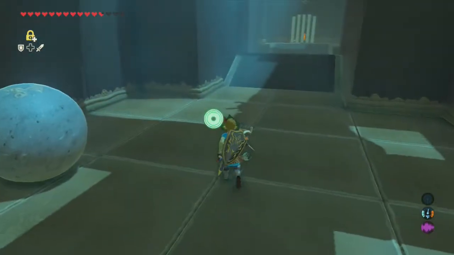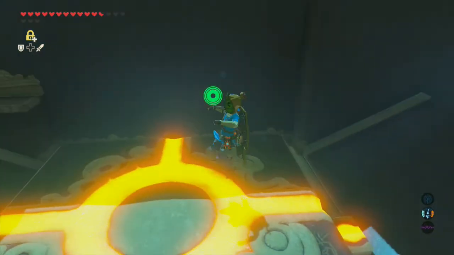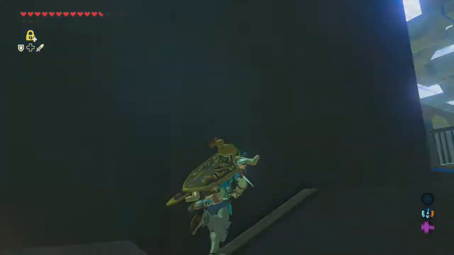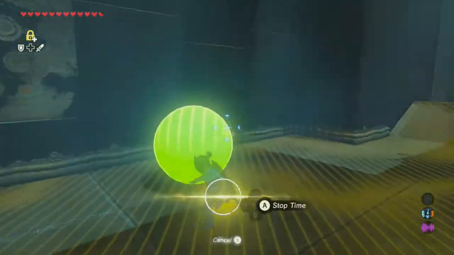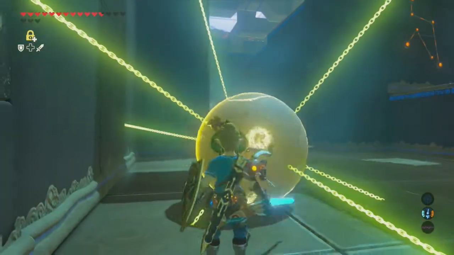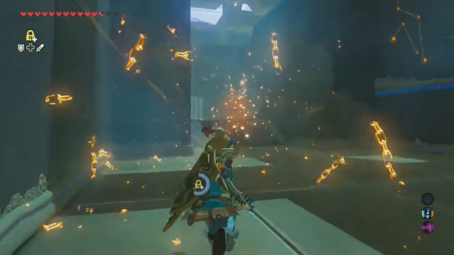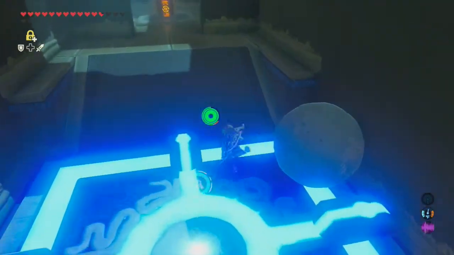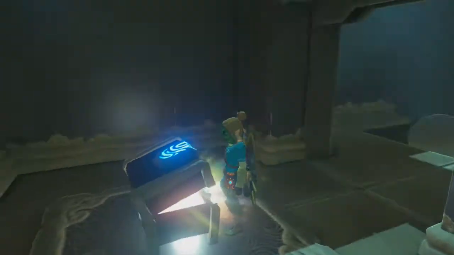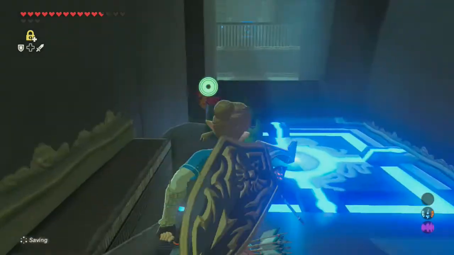Okay, we get the ball, and we need to throw it onto the switch? Okay. Easy enough to do. I'm surprised they didn't give us, like, a hammer for this. Okay, get on there. Okay, our thing is open. And we get another chest. I'm guessing this one will have a small key in it. Or just a great thunder blade. Oh, that's nice. I'm actually happy to get that.